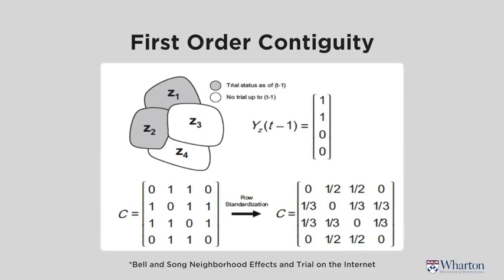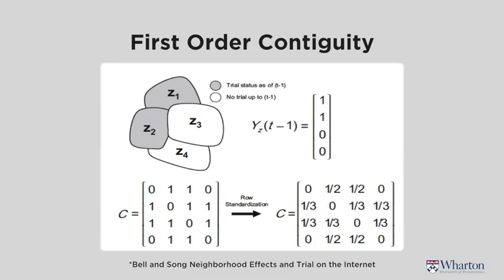So let's start by focusing on the first row, and then I'll do another example with the third row. Row number 1 corresponds to Z1, zip code number 1. Now what we see is column number 1 has a 0 in it. That's just a convention. That means that zip code 1 is not connected to itself by definition. In fact, if you go down the matrix, you'll see all the diagonal numbers are zeros. That's just a convention that says zip code 2, row 2, is not connected to zip code 2, column 2.